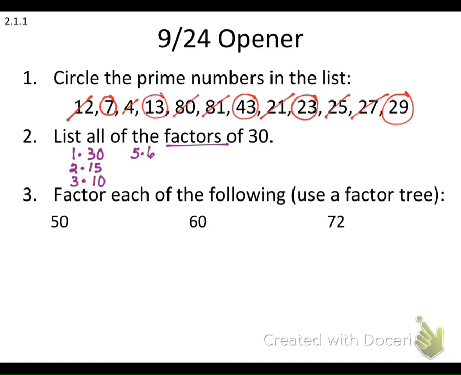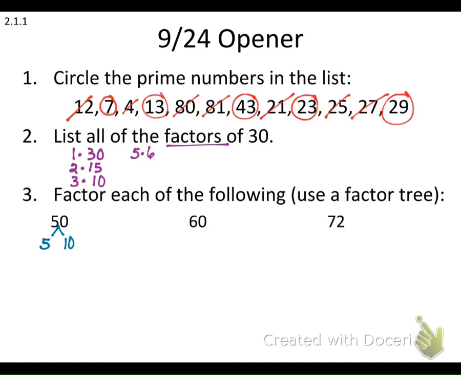Okay. Now, this next part here, number 3, it says factor each of the following. Use a factor tree. How many of you guys have used factor trees before? Oh, I guarantee you have. This is going to be helpful because it breaks it down until we get to all prime numbers. So if we look at 50, what I need you guys to do is find 2 factors of 50. What 2 numbers can you multiply together to get 50? 10 and 5. Okay. Are those the only 2 factors you could use? No, you could use 2 and 25. You don't want to use 1 and 50 because that would just keep going and going and going.